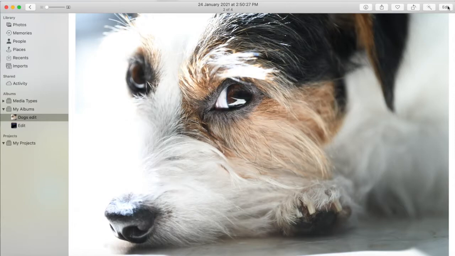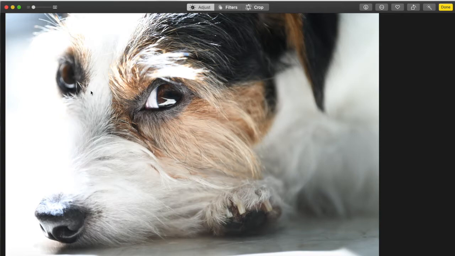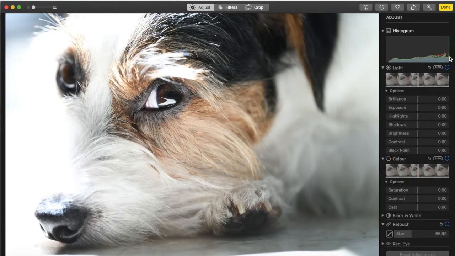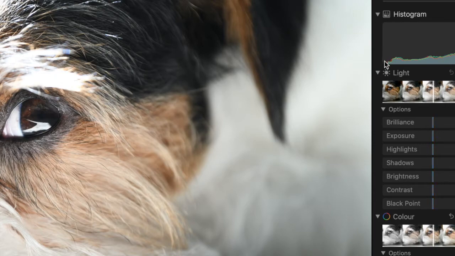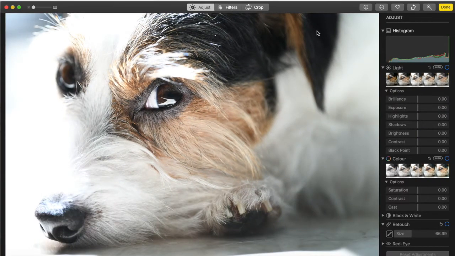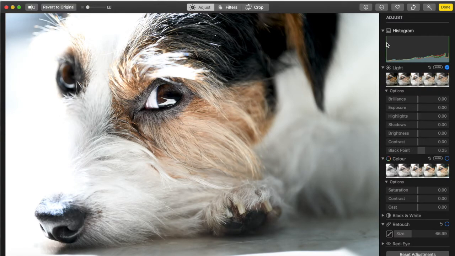Let's do this for one more. Now on this one, I purposely overexposed this part of the frame. I knew that was going to happen. But you'll see that spike on this side. What I am seeing on the left-hand side is there are actually no pixels that are hitting the left-hand side, the blacks of the frame. So even though it looks like I've got blacks here, those aren't true blacks. So I'm going to adjust the black point until I get a bit of a spike. I don't want too much of a spike. I don't want that to go off the end there. But I want a spike. There we go. And now I can toggle this on and off. So you can see now that black really does look more like black in there.